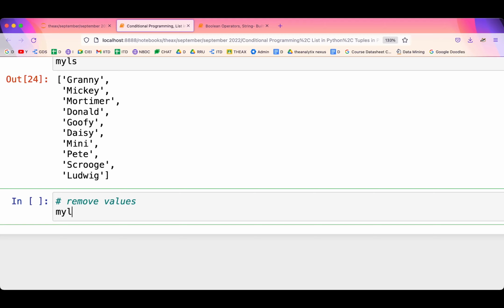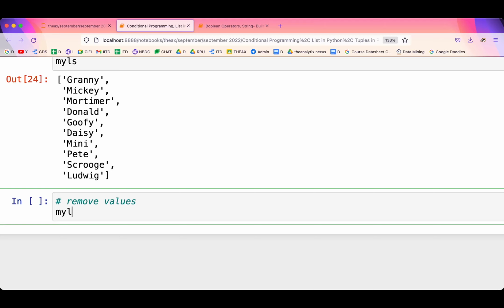Now I want to sort it. What I'll do is my ls dot sort, and here you have a parameter of key. Reverse sorting, yes or no, right? It is always false. If you want, you can keep it true. So we'll check this. You can see it has been sorted.